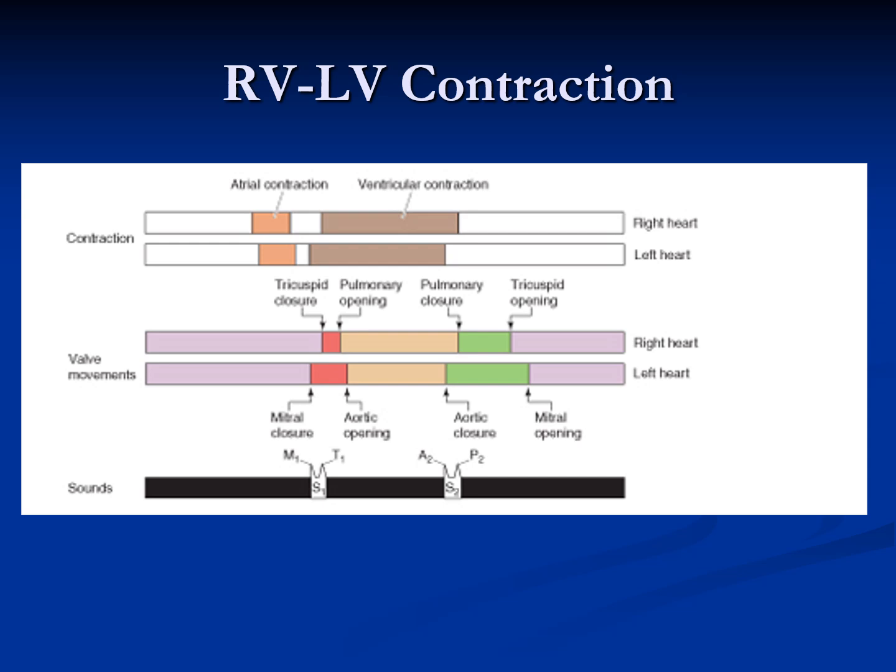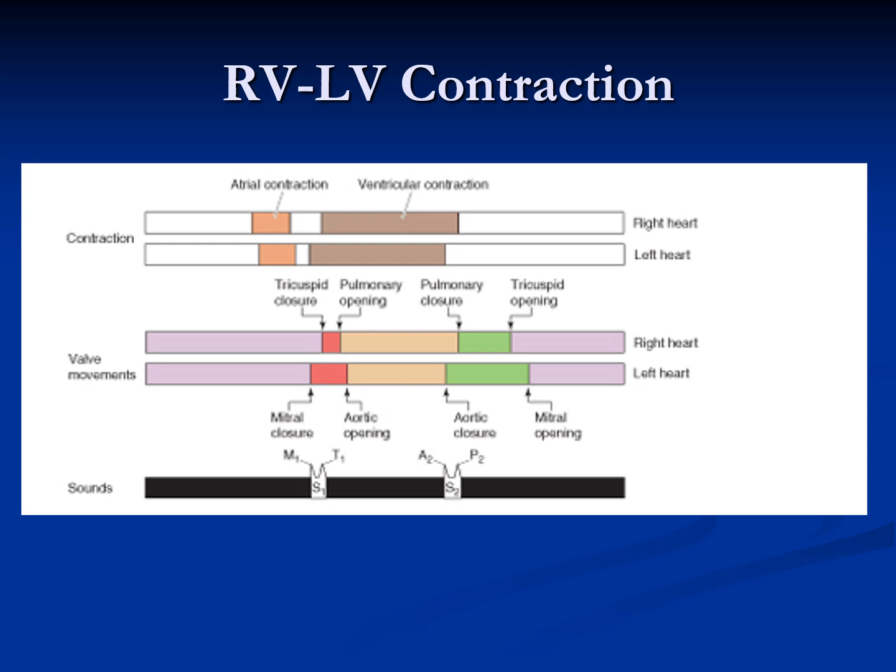On the left side, the reason it takes time is because it takes longer for the LV pressure to rise from a very low pressure, which closes the mitral valve, all the way up to whatever 80, 90 millimeters of mercury, which is the aortic diastolic pressure, at which point it reaches it and kicks the aortic valve open. On the right side, the right ventricle contracts, tricuspid valve closes. Again, we're looking at the middle portion of this graph.